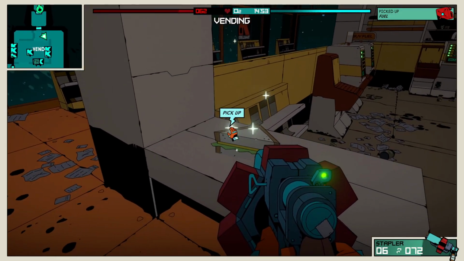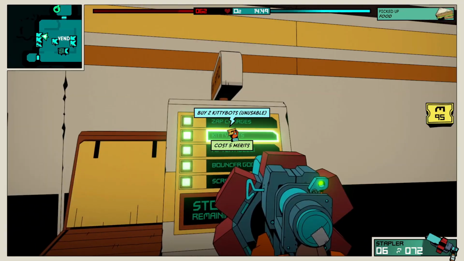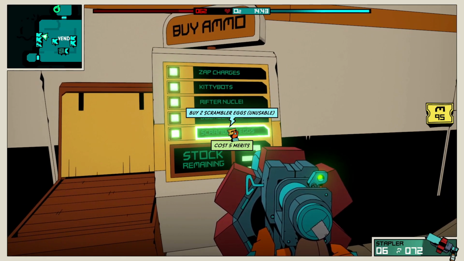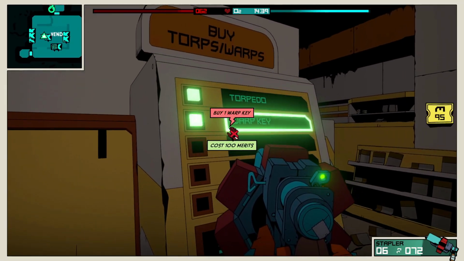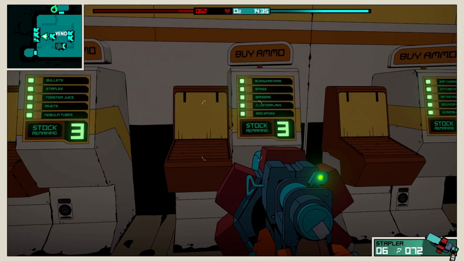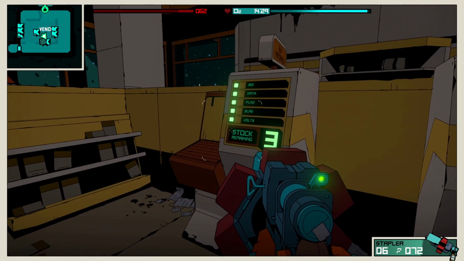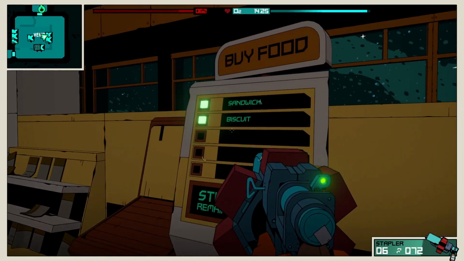Free fuel, free sandwich, gunpoint, unusable. Alright, what's this? Warp key, torpedo, ammo, more ammo, need food, materials, fuel, food.